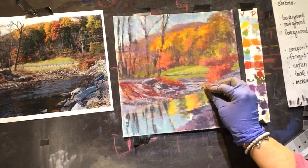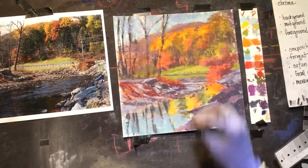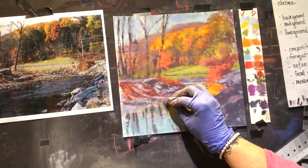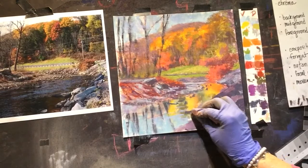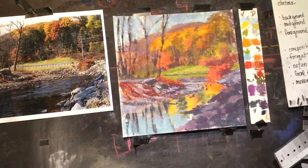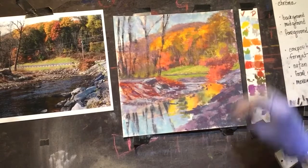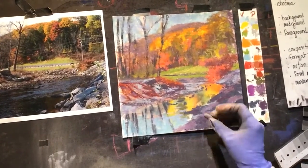Ooh, look at these little rocks, just little dots in here for the rocks. They'll get a little bit bigger as they come this way. That's where this guy here, he'll flatten out. And he's got another little rock. We're just kind of making up those rock pieces. I'm not really copying the photo. I'm making them up. Yeah, he comes out a little bit too much there.